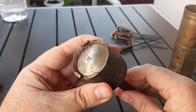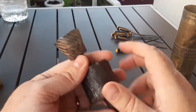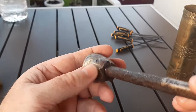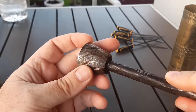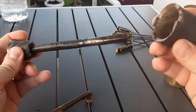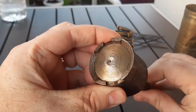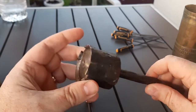I don't think it's been cast, but basically you have a conical gear here. You can see this sort of star form and some sharp teeth and the grooves that are not etched but are sort of scraped into this cone. So the cone sits inside here, and then as you turn the handle, it grinds the coffee. It's really nice, it's really lovely.